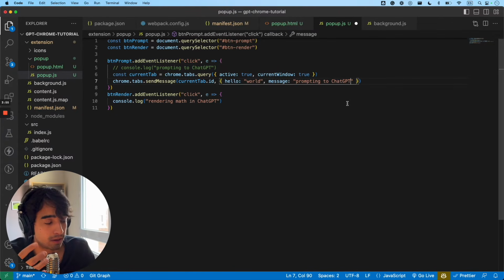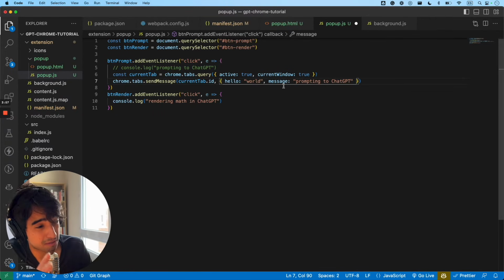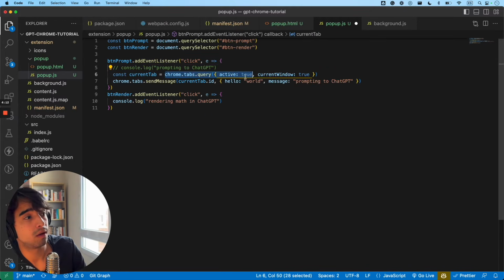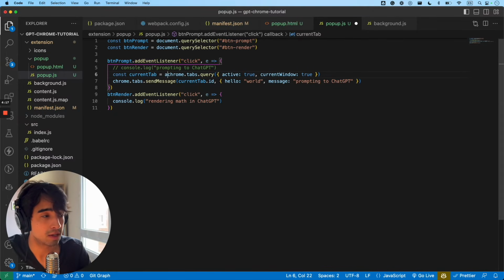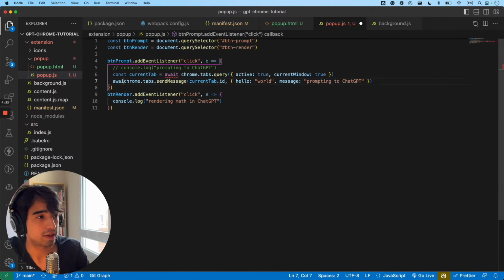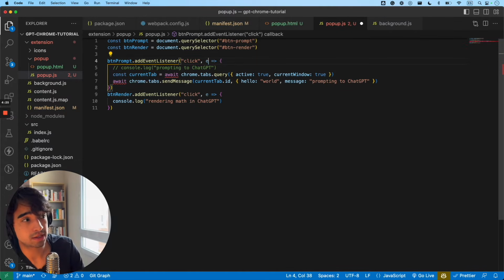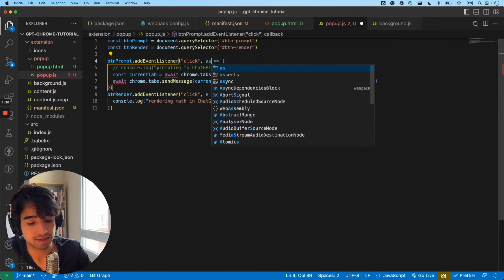One important thing is that this is not going to work if you had just done it like this, because we're interacting with an API. That basically means that we need to use an asynchronous function, because we need to wait until Chrome actually responds with the current tab in order to use it. So we're going to have to add an await right here. And also we're going to have to add an await right here. And of course, if we're using await, we are going to have to make our function asynchronous. So let's do async like this.